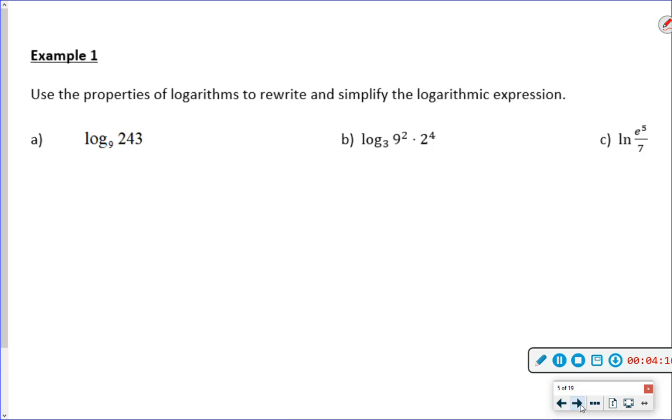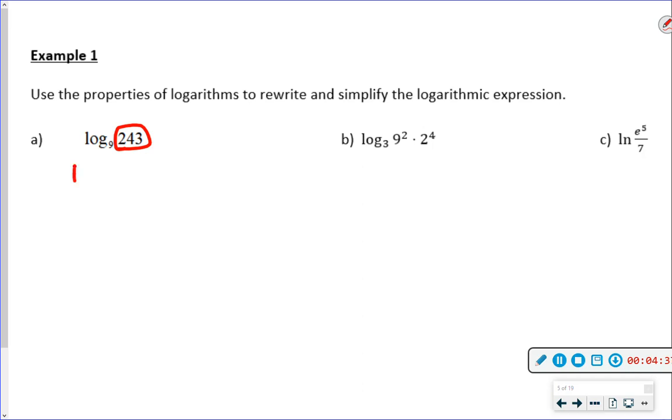You cannot use that right now, because I hear some of us trying to type it in, which would be easier because it asks you to use the properties and to simplify. Okay. So we have to kind of go around it the difficult way, so to speak. So the first thing I'm thinking about is this 243 obviously is kind of large. And you kind of do need maybe your calculator for this.